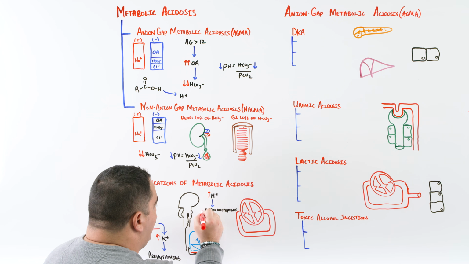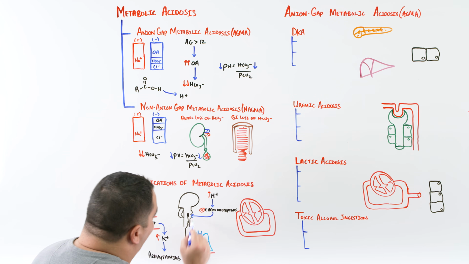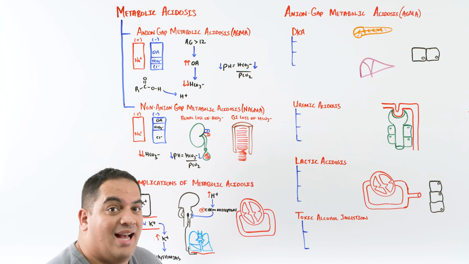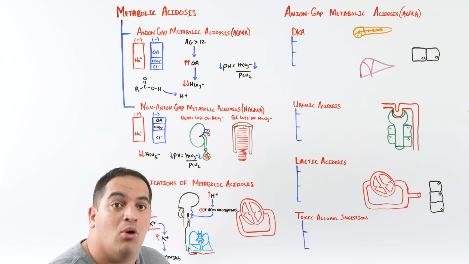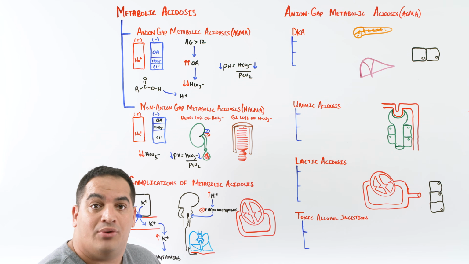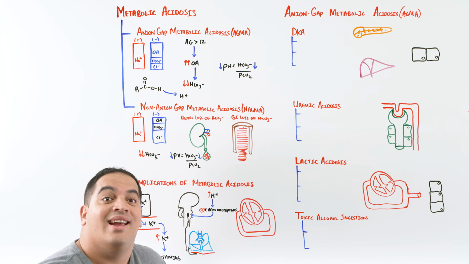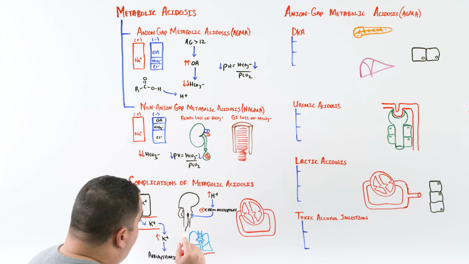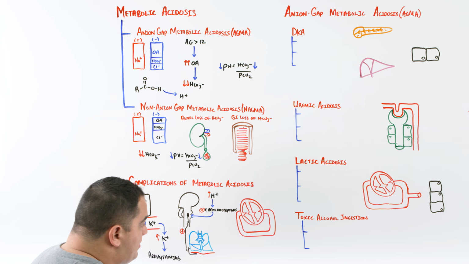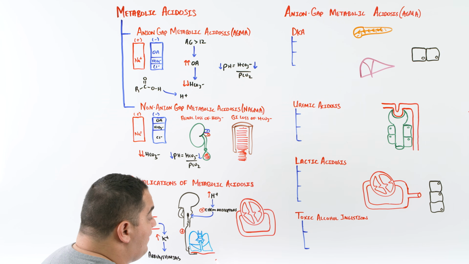When they stimulate these chemoreceptors, they send signals to your actual respiratory center and say, hey, it's really acidotic in this blood. You need to cause the patient to breathe faster and blow off CO2. Because if they blow off CO2, they'll blow off some of that carbonic acid, and that will help drop their protons and bring the pH up. That's what happens: these patients end up stimulating their respiratory center. They send lots of signals to the respiratory center, which increases their ventilation.